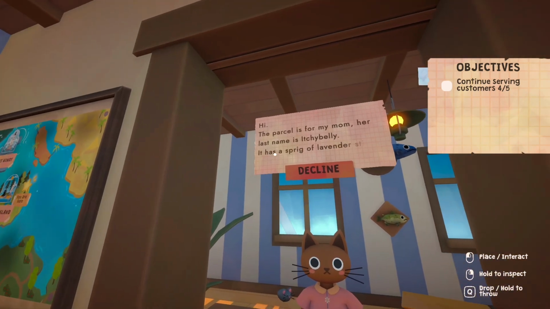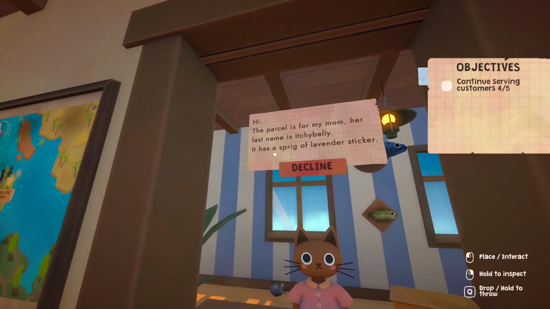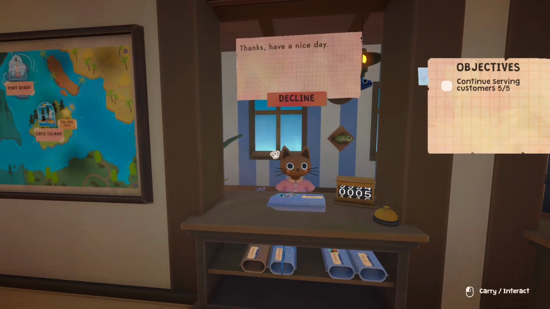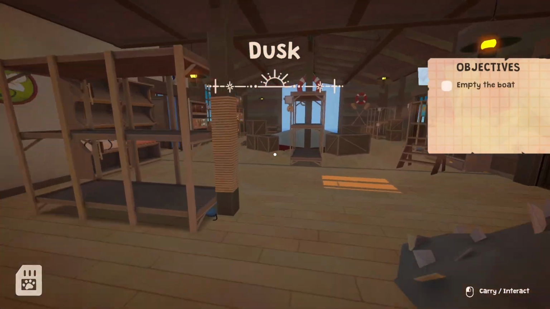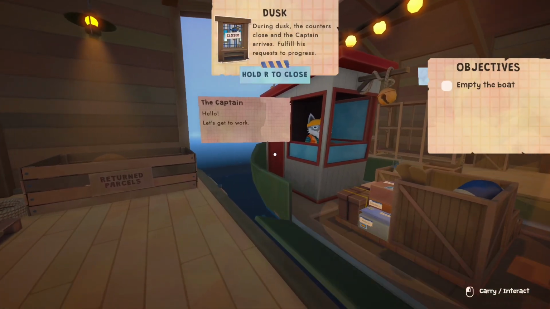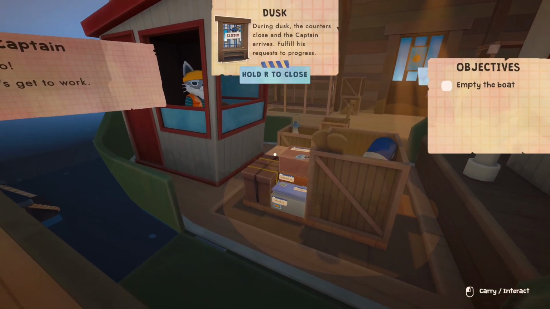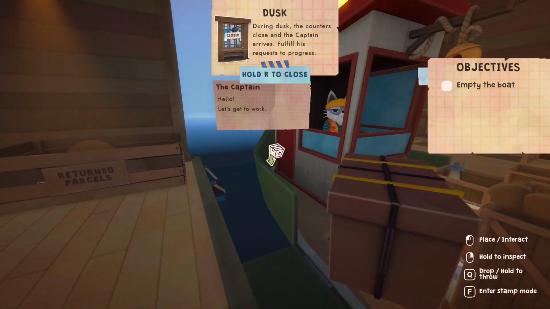Hi, the parcel is for my mom. Her last name is Itchy Belly. Ah, that's probably it. Thanks, have a nice day. You too. Dusk. During dusk, counters close and the captain arrives. Fulfill his request to progress. Okay.